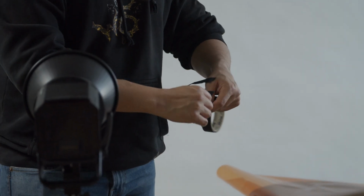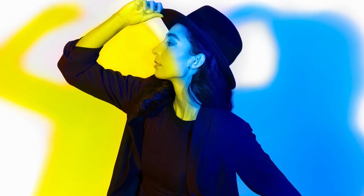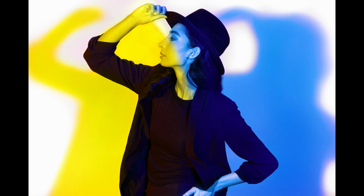These strobes will create harsh shadows that will cast the yellow and blue light onto our backdrop. You'll need to play around with the power output of each strobe to get your perfect exposure, but in the end, it should look a little bit like this. If you want to get a little bit more creative, try playing with the hue and saturation adjustments in Photoshop to get some fun new results.